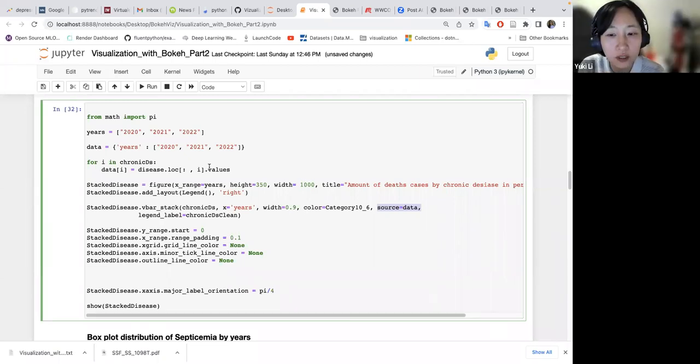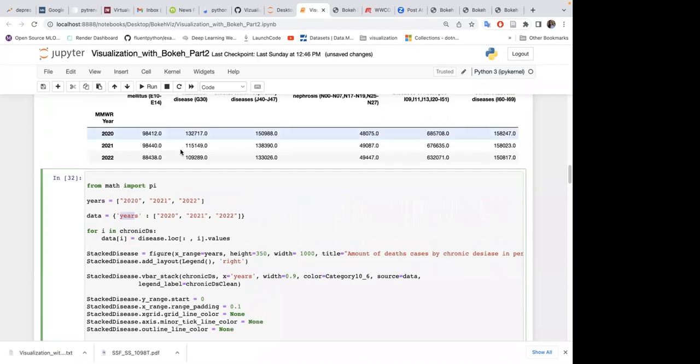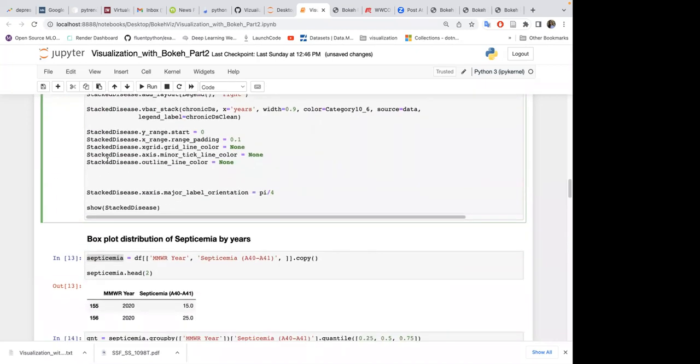I see. So this data you are building by yourself, it has one of the keys as years, right? And all the other keys are the disease names. Yes. Let me print this data.